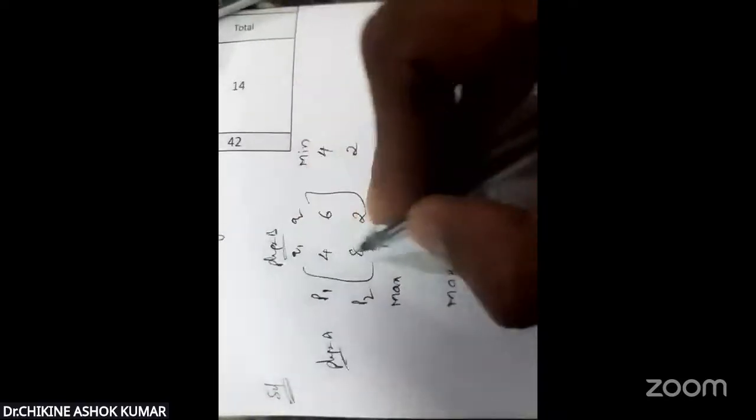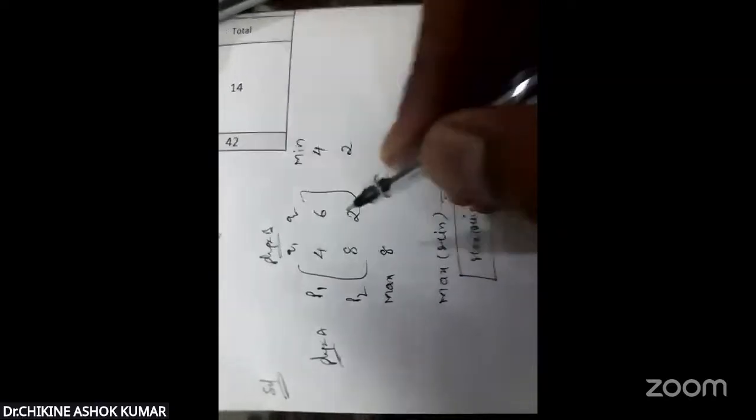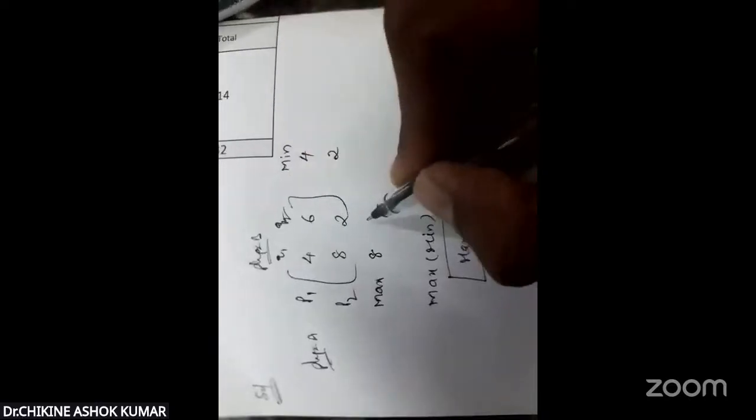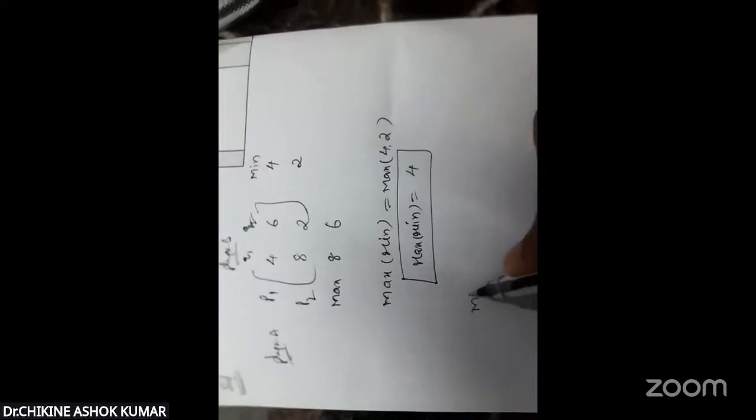Similarly, we have to check by column wise, player B information, the minimax principle. Minimax means first we have to pick up maximum elements column wise. First column 4, 8, the maximum is 8. Second column, 6, 2, the maximum is 6. Among these 8, 6, we have to choose the minimum quantity. Minimax. Is it visible? So minimum of maximum values 8 comma 6 is 6. So minimax equal to 6.